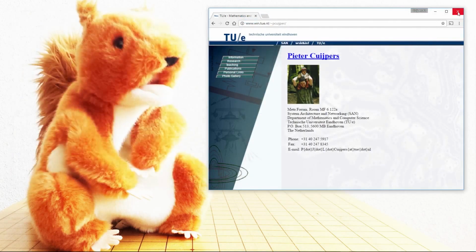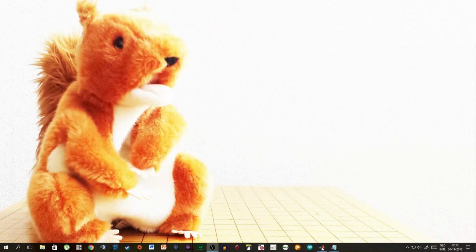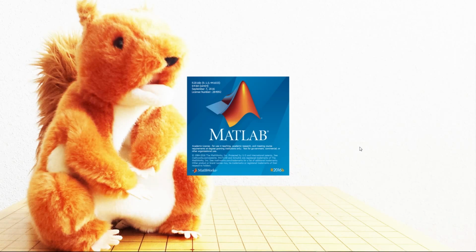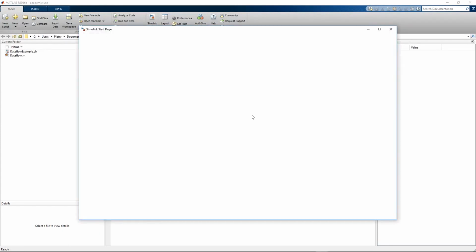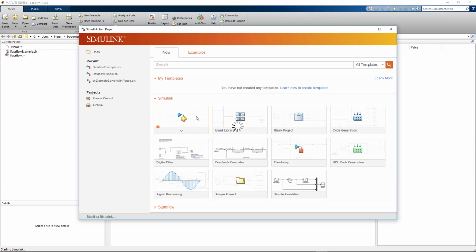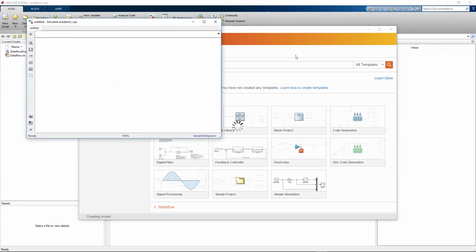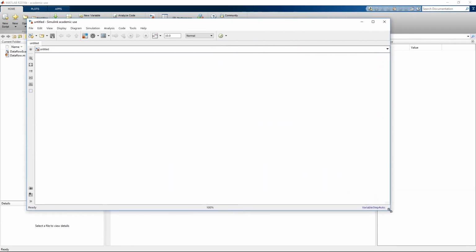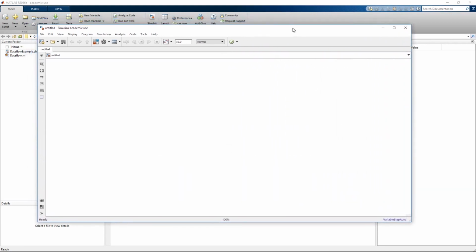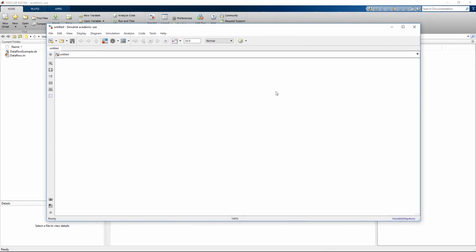So now we can start up Matlab. Once you've started up Matlab, you start Simulink, and you open a blank model. And then something important comes up, because once you've opened a new model, because we're going to use a custom block in SimEvents, we need to do something special. These custom blocks, they communicate their tokens via buses, and that bus needs to be put into the model manually.